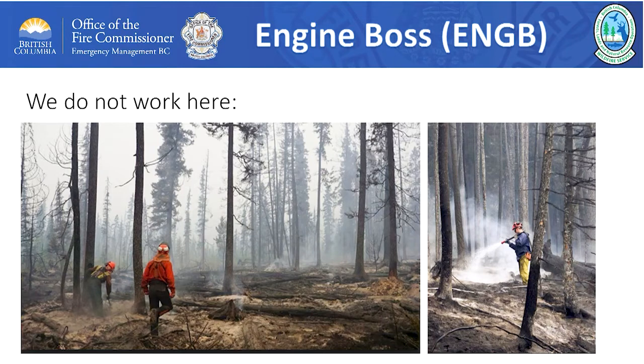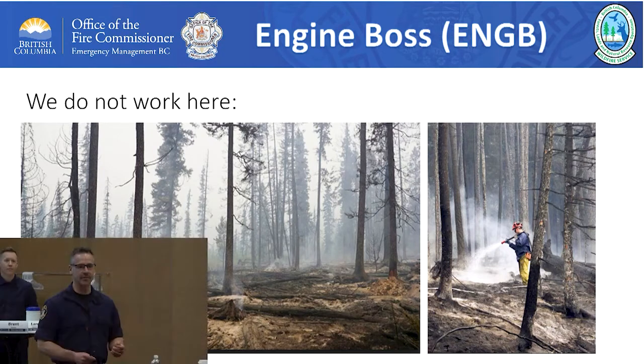And that's something that we've seen. Kim mentioned how the program has really evolved over the years, and I'm speaking just for structure here. In the last few years, we've really seen less tendency to do that. Again, it goes back to leader's intent, which we talked about earlier. Why are you there as a structural firefighter? Are you there to dig up stumps, cold trail it for a couple days? Or are you there to protect houses, critical infrastructure, values at risk?